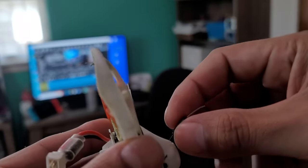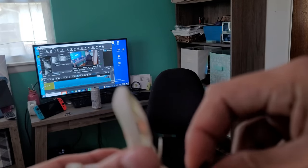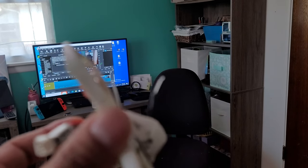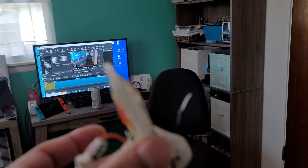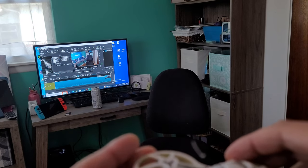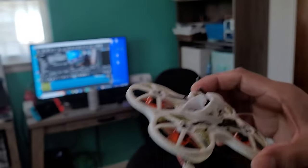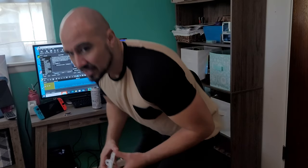This one had black plastic all over it, so I just took the black plastic off. There's a video on how much you need to measure or whatever. But I just took the black plastic off because you get what you get as far as length. If it's too long, then look up how long your linear antenna should be for your tiny whoop. Anyways, do I love this thing?